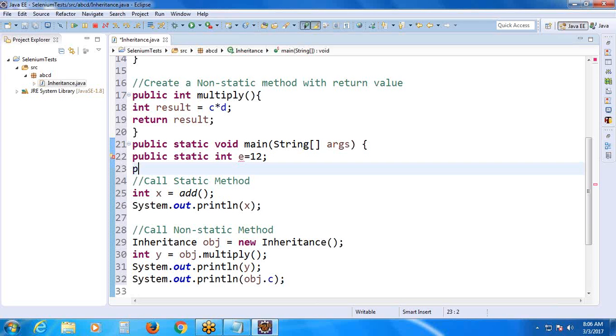Suppose without static, suppose public int f. This is instance variable, f equal to 23. Why is it showing this? Public not required. Remove invalid modifier.